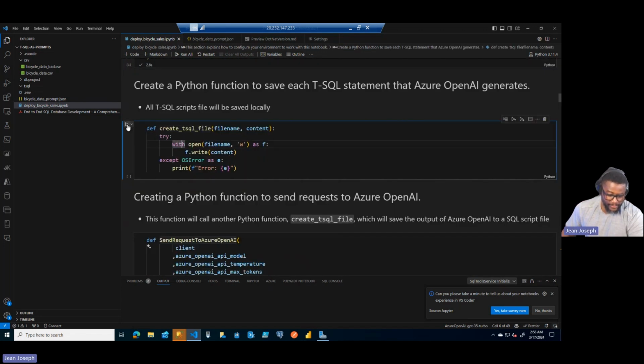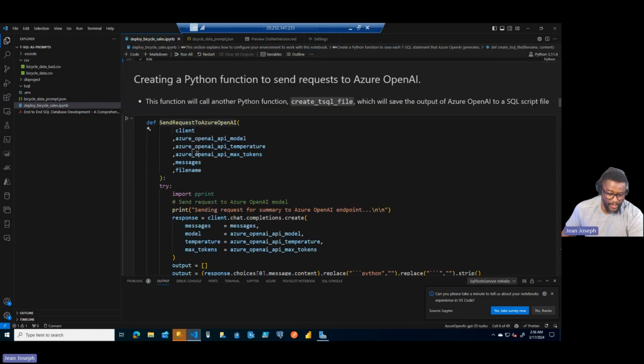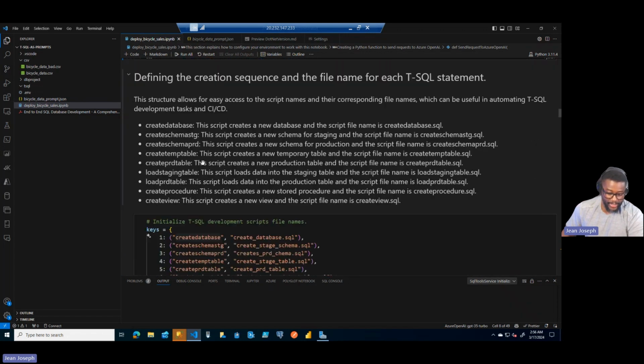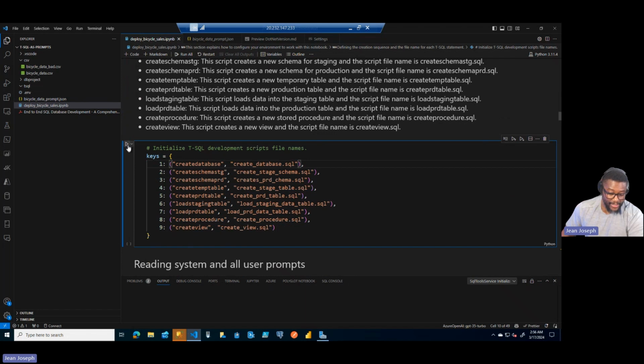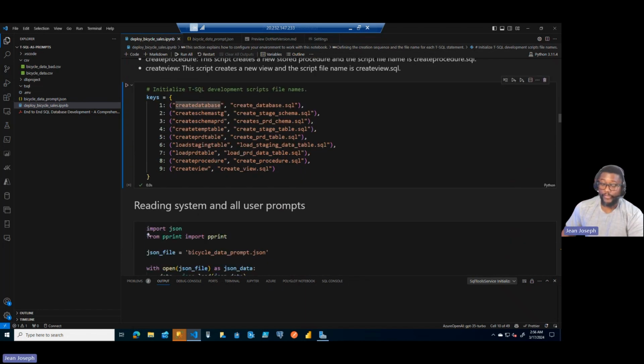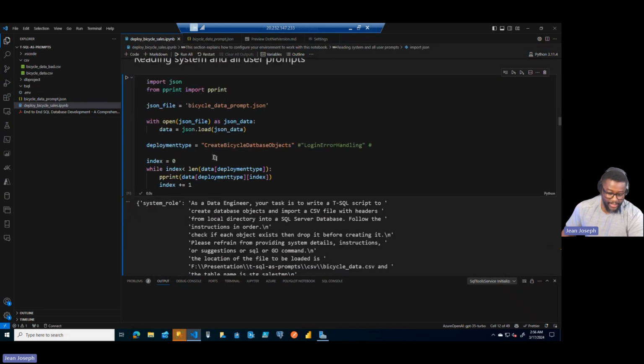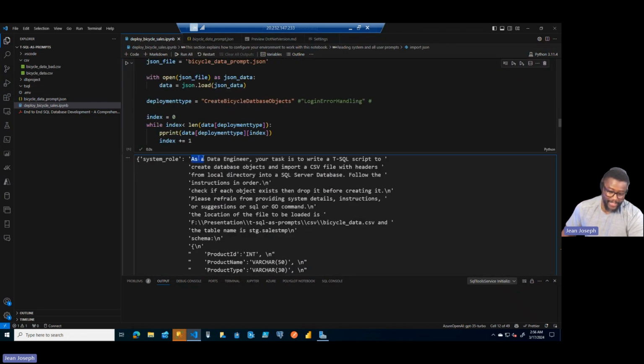Here I'm creating these functions. And then here I'm creating the function that will send a request to Azure OpenAI. Here I'm defining the flow of the conversation. If I click here to verify the flow of the conversation, we assign a role to ChatGPT, because you know ChatGPT has been trained on internet data.